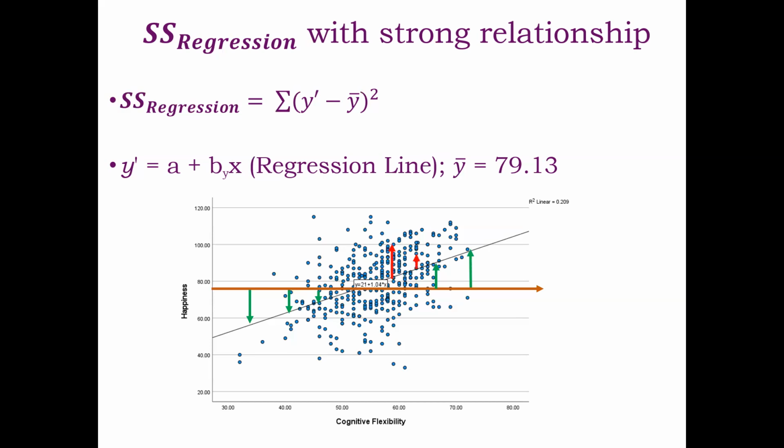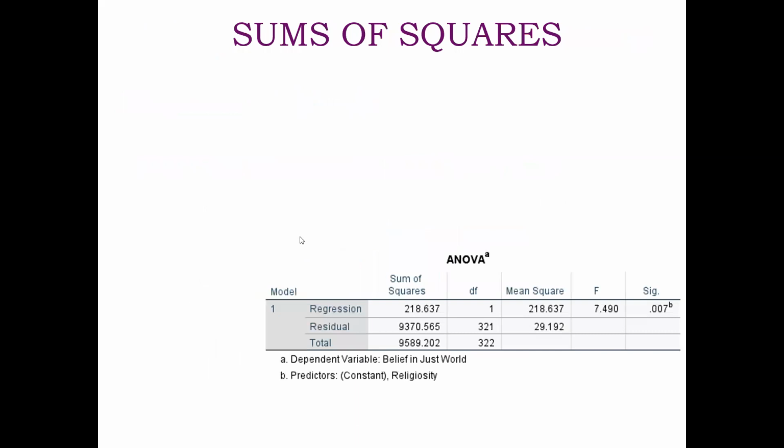This would be the sums of squared error, right? The difference between the actual values of y and the regression equation. There's still a lot there, but it's less. There's the regression line. That's where it exactly lies on the regression line right there, right? So there's some values where it's perfectly predicted. So SPSS actually outputs the sums of squares, all right?